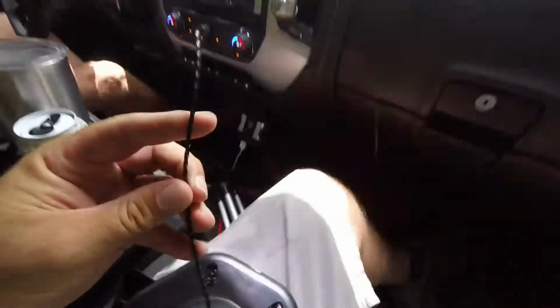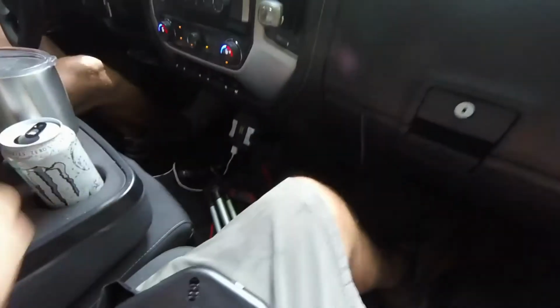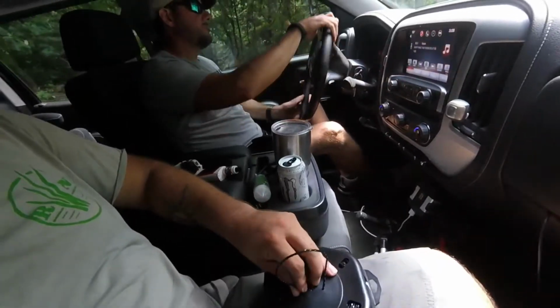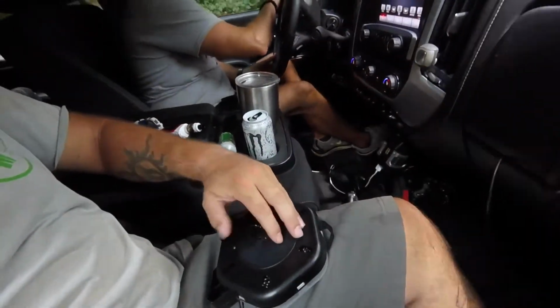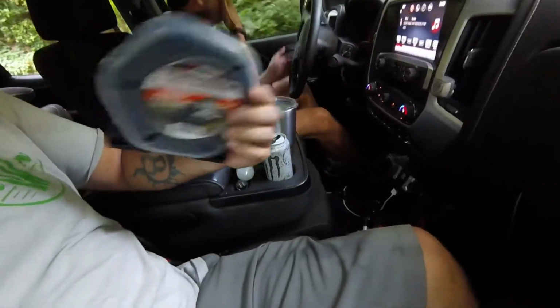But there's that line, as I was telling you. I put it in my trimmer earlier. I got a little bit of video of using it actually. Let me show you this on this spool. It's a half pound spool, okay? And then right down here, you pull your line out when you take it out of here. So they've already got you set up. You just push that line right back down in there when you're done. Real easy, nifty little case. You ain't got to open it up out of the package or anything.